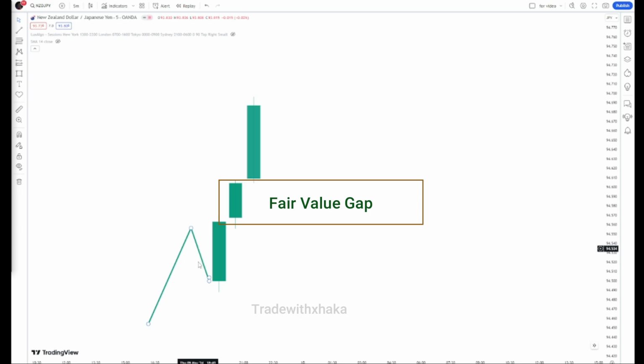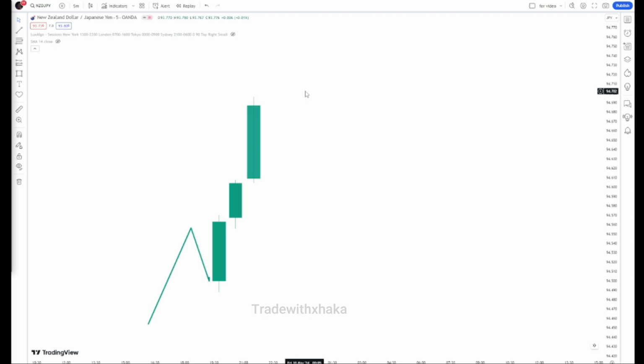Because what happens here is only the buyers are interested. The sellers don't even attempt to appear. So it's unfair to have such a move. So institutions, big boys, hedge funds, this zone will be their point of interest. That's why ICT talks more of the fair value gap. So we have defined our bias. You understand now? Our bias has been defined. This is our point of interest. Remember, this happens in the daily time frame. I hope this is clear.